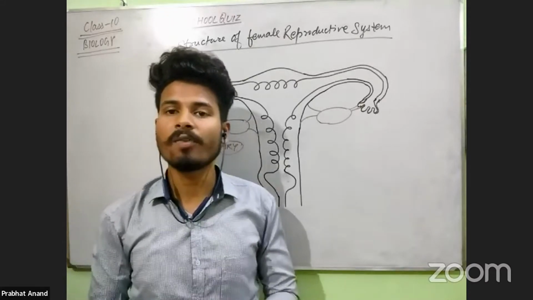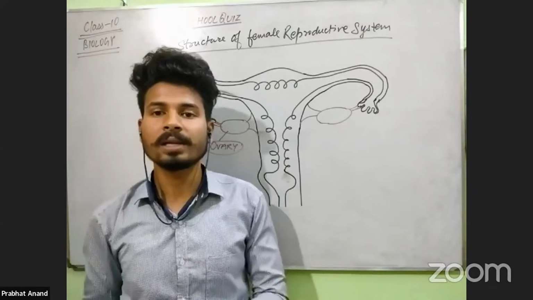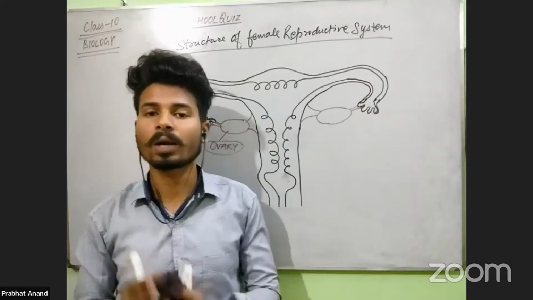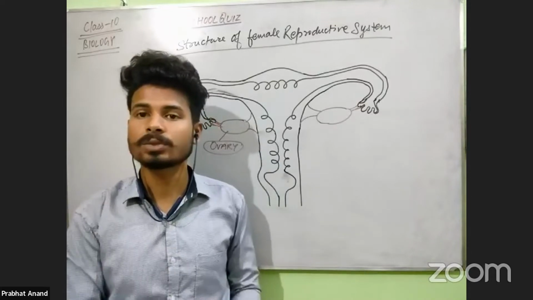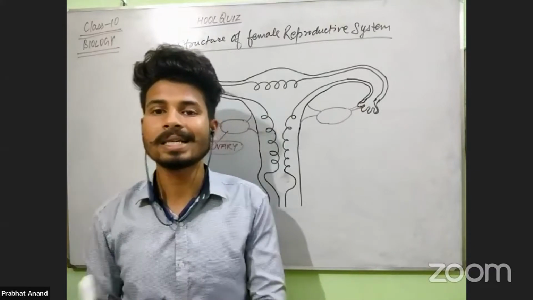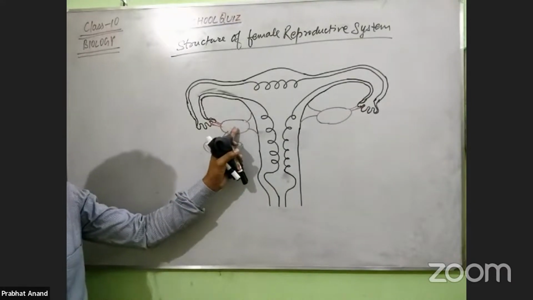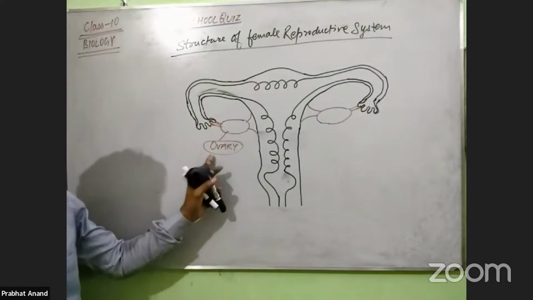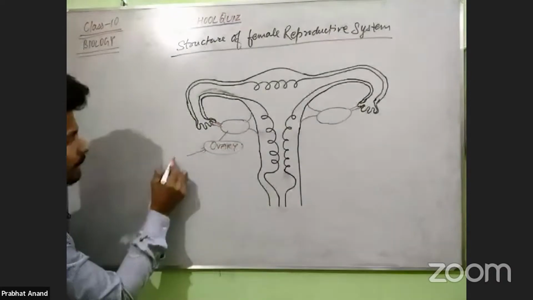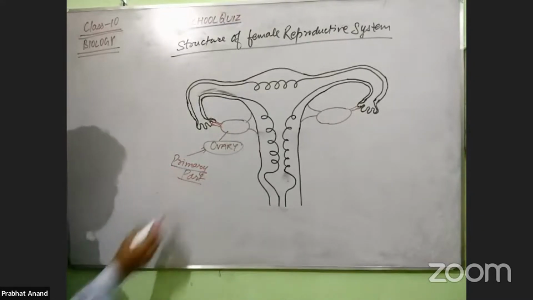Since the production of sperm takes place in the testes, if production starts, only then does it proceed ahead. So the primary function, that is the production, takes place in the testes, so we call the testes the primary part of the male. In the same way, the ovum is produced in the ovary, so we call the ovary the primary part of the female reproductive system, right? This is the primary part.